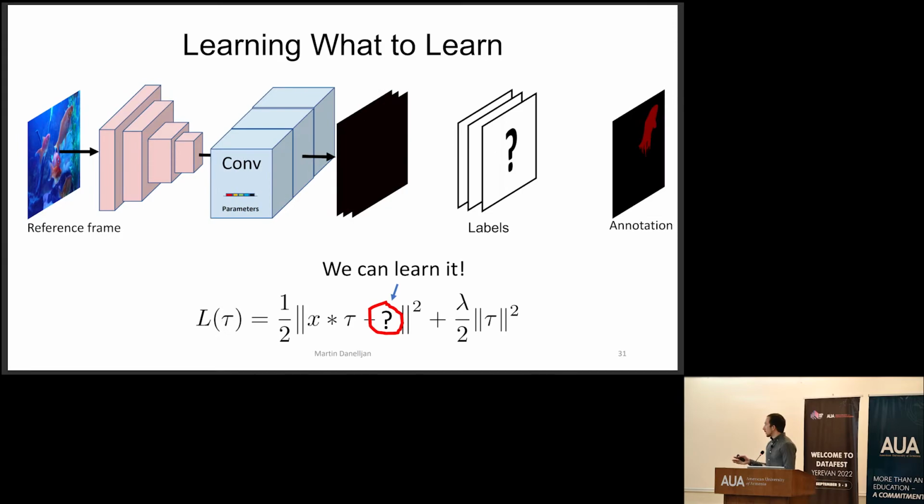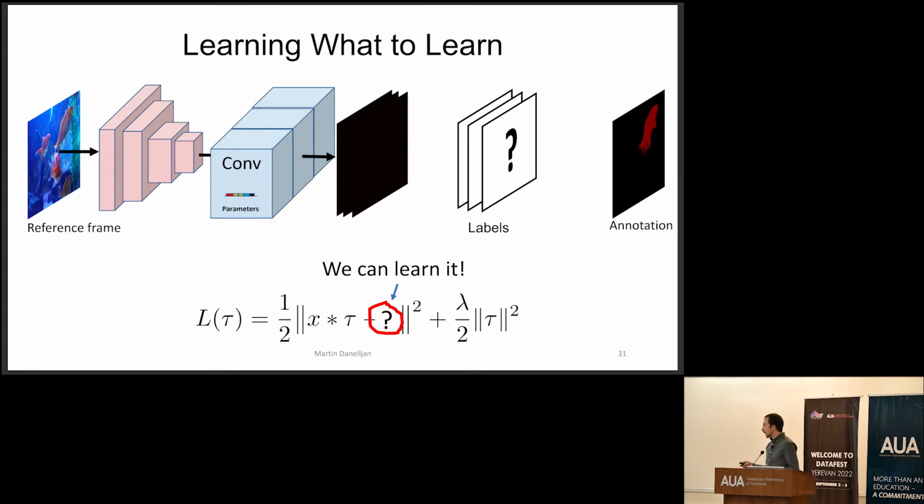Okay, so this sounds like a sensible idea, I hope. So let's look at what we would do in the reference frame in this case. The question now becomes, of course, what shall we use as the target for this optimization process? Previously we used the segmentation mask, right? But now we want to output this kind of abstract intermediate representation of the mask. So we don't really have any labels for this. So what should this be?